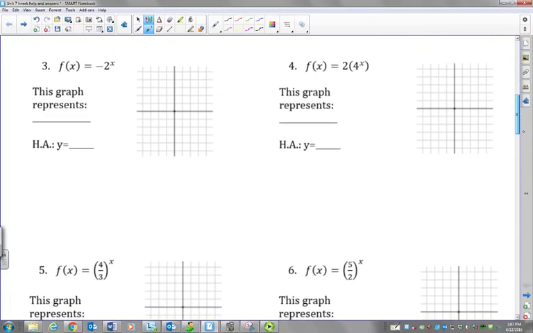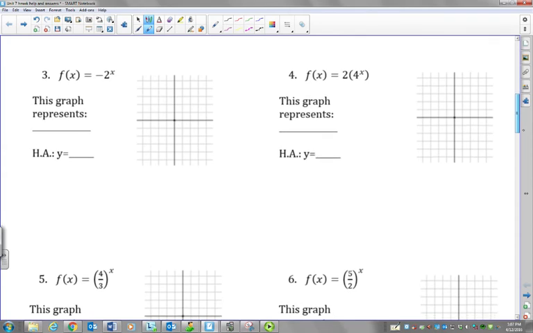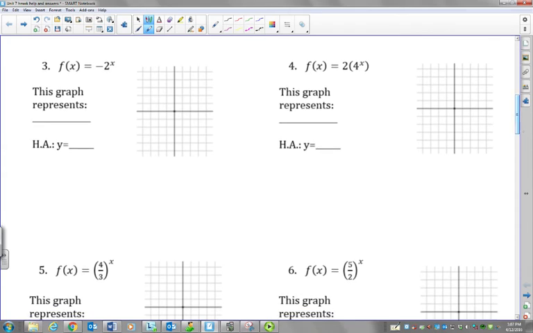You'll notice, let's see, maybe if we do a negative one, that might change things up a little bit. So take a look at number 3. If we do an XY table with 0, we get negative 2 to the 0 power. And so negative 2 to the 0 power, well, 2 to the 0 power is just 1, so it'll just be negative, so it'll be a negative 1 down here.